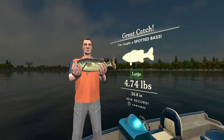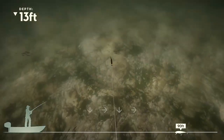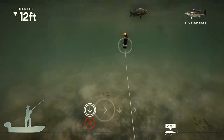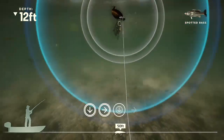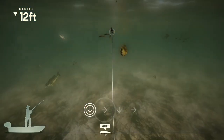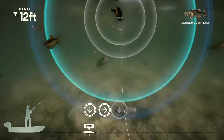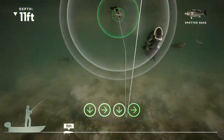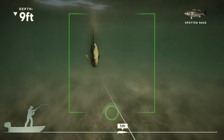Oh that's even bigger - spotted bass! This guy's huge. I threw my line in the water and he hit me right away, he's a hungry one. He's behaving too, I like him. Nice easy catch. I guess the pickerels were even worse than these. That's a new record for spotted bass - holy crap! Are pickerels a kind of pike? Yeah, they're really long - I thought they were like a family of pike.